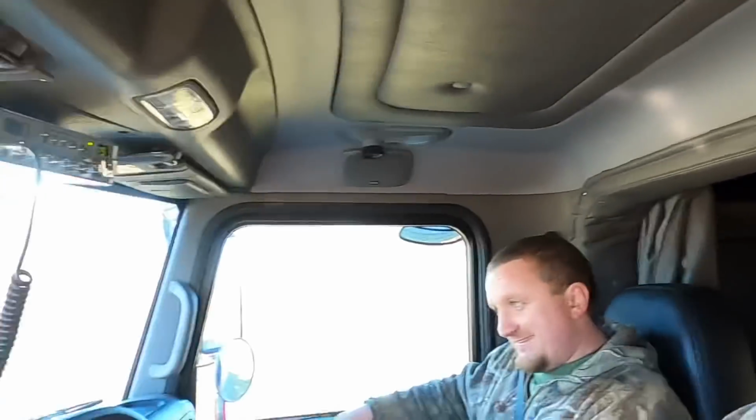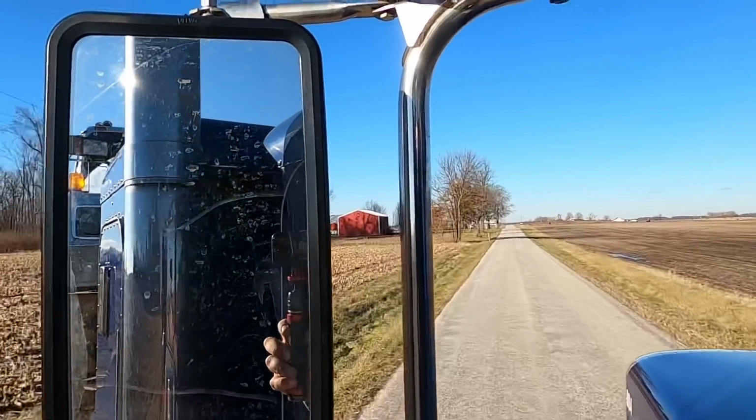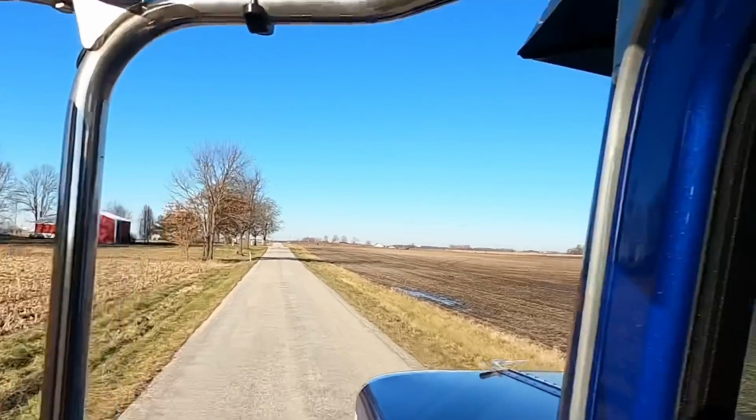All right, we got a couple monster trucks on the trailer. Well, one's a monster truck. Yeah. We didn't need the one with the big tires. Yeah, but it looked cool. So yeah, we did. When we get back, we'll give you guys a walk around of what kind of junk we picked up here.